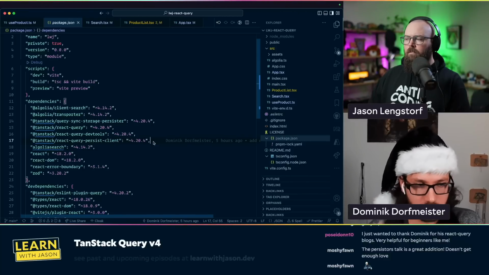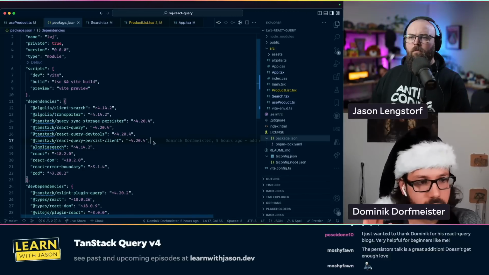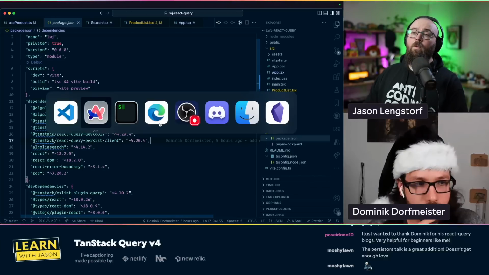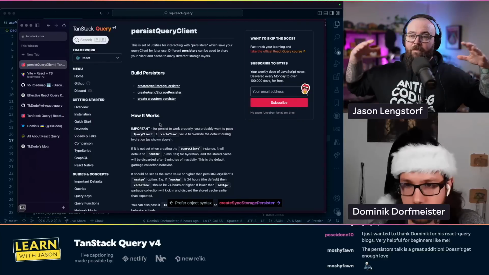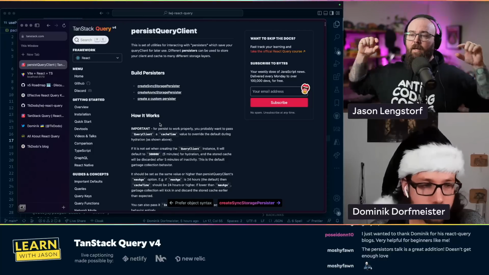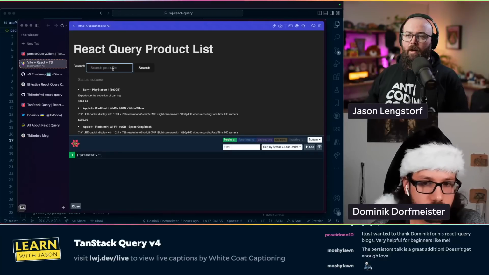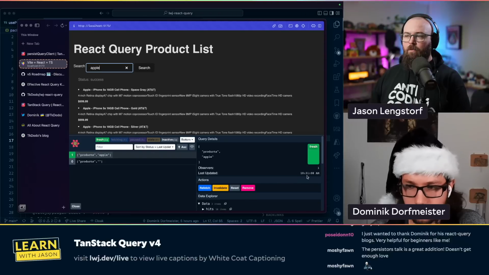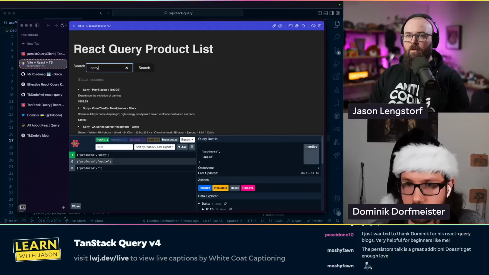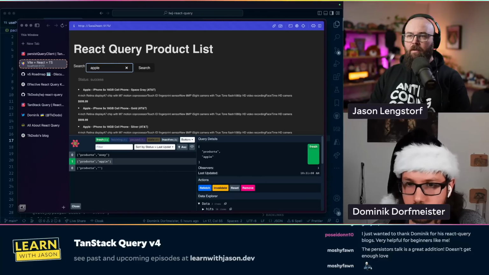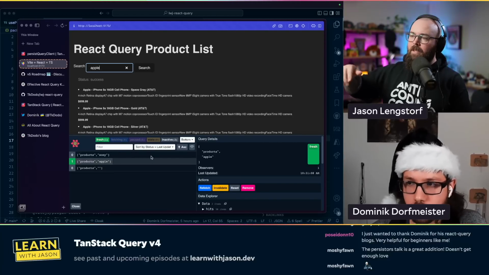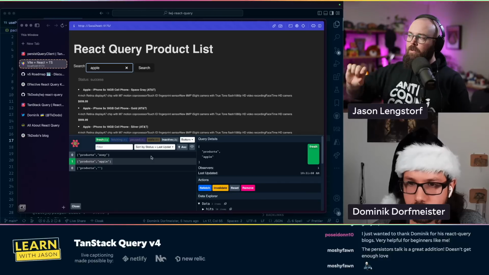You just tell it what's the storage you want to write towards, and then every time you reload the browser window, your data will be loaded from local storage or will just be put in there. Cool. Okay, so what the effect of that will be, if I'm understanding correctly, is what we're getting right now, where I do a search for Apple, and we've set the stale time to 5 minutes. So if I then search for Sony and then Apple again, it's instant and it's not refetching. Yeah. If we put it in local storage, that means that for that next 5 minutes, it'll pull from local storage and not refetch at all.